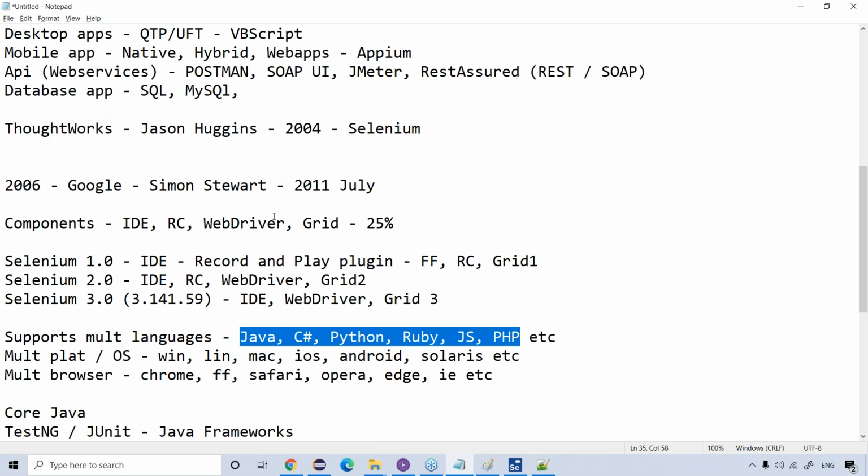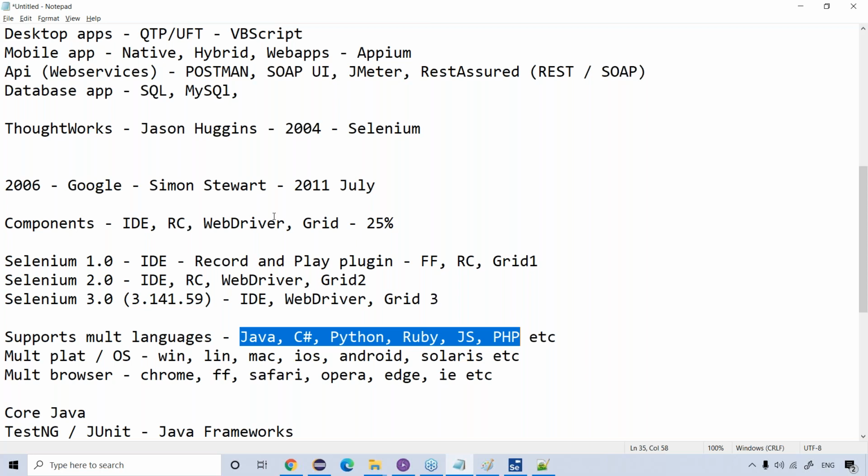Now we were talking about Grid. Most of you say that Grid is for parallel testing. Grid executes parallel test cases. Grid is not for parallel testing. Parallel testing is something like, let's say if we have 10 test cases, one way is to execute test cases one by one in a sequence.